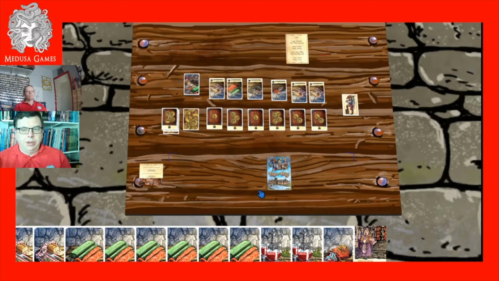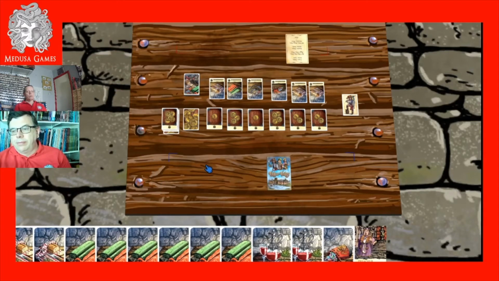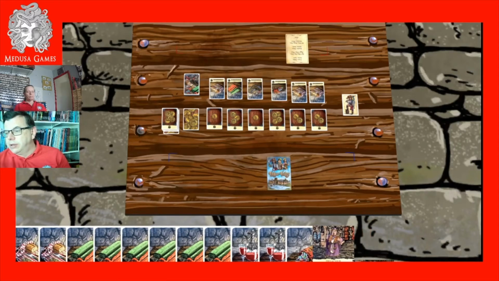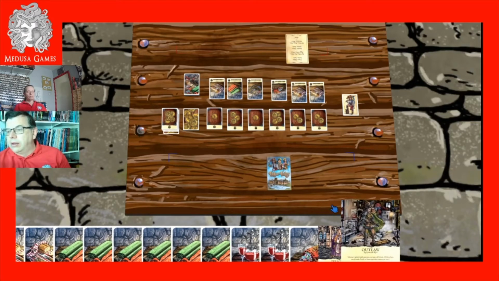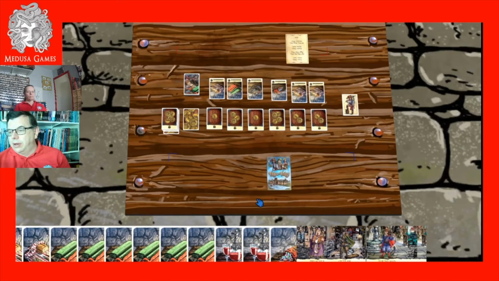So you discard one, you give me one, and then I add 3 to that. Oh yes, so you do. Yeah. Sorry about that, folks. So I'll give you that one. Okie dokie. So what that one is. Okay, and then I'm going to add 3 to my hand here.